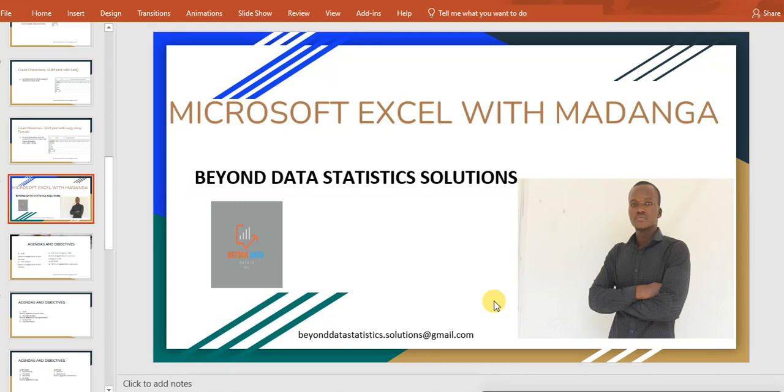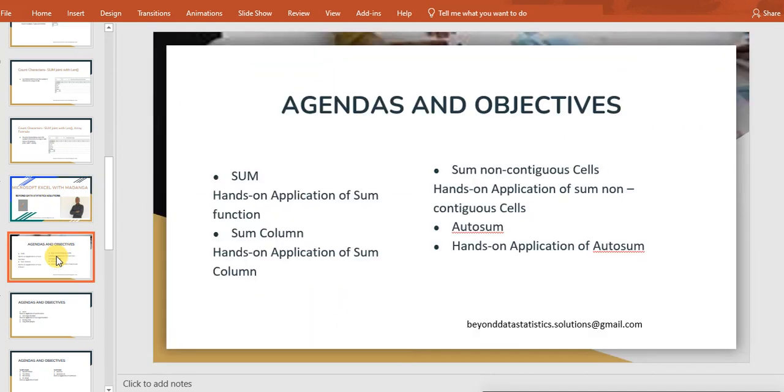So let me start by sharing the agenda of today's training. We are going to look at the sum function itself and its hands-on application.